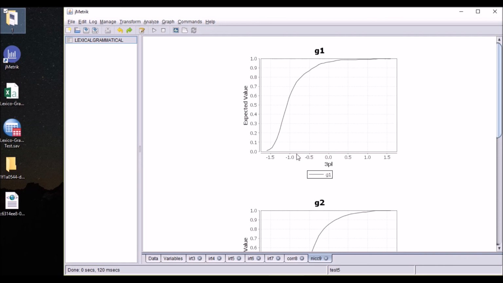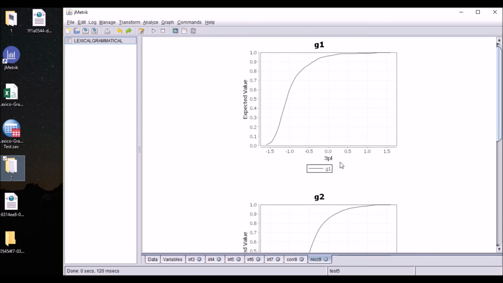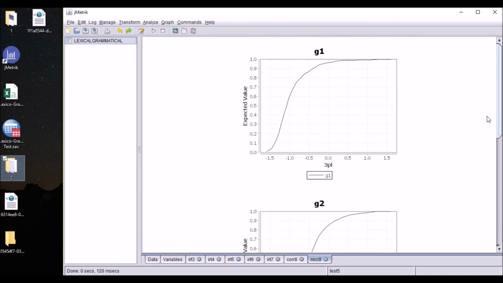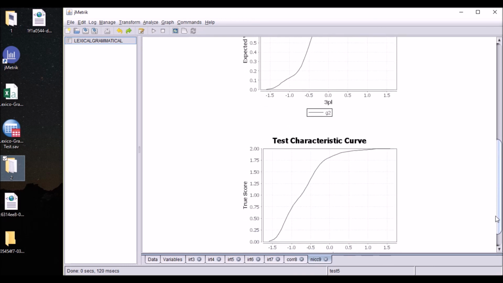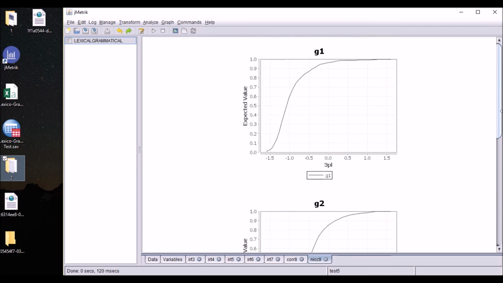And there we are. On the horizontal line is the theta, or the estimated ability measures of test takers according to the 3-parameter logistic model. The higher the ability, the higher the chances to answer that question correctly. This is for question 1. In the same way, we have a similar scenario for question 2. The graphs are not exactly the same, but they more or less are giving us similar understandings, similar visualizations of the test data.